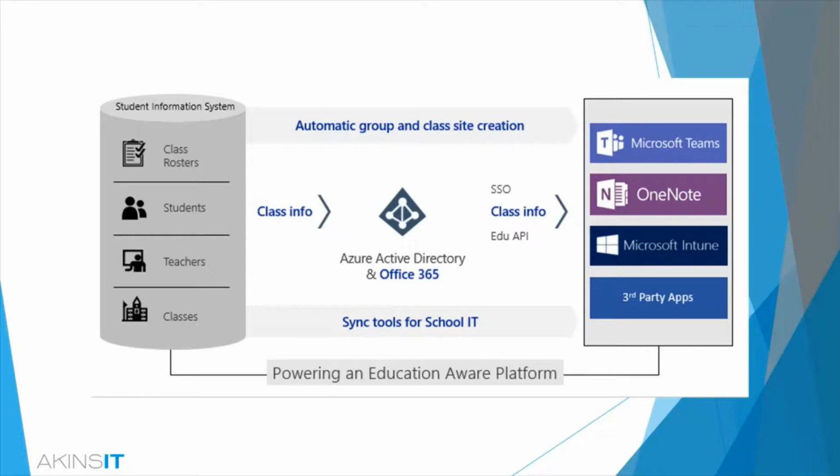OneNote for note-taking. Microsoft Intune, which we touched on earlier: the different policies that can be created and the different ways in which we can have additional control over devices that are provided to students, or even devices that are brought by students but are still accessing school resources. And then we can look into setting up third-party apps with single sign-on, in addition to G Suite, other applications that might be used within the school but are not part of the G Suite umbrella.